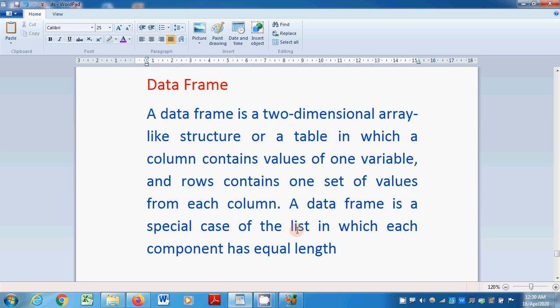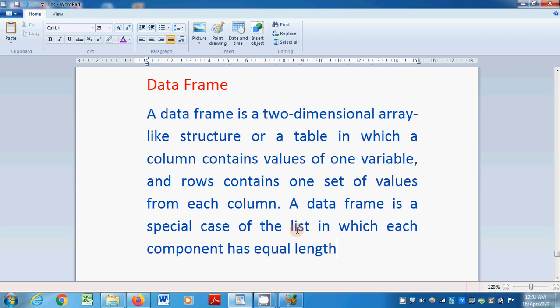We will create a data frame. To create a vector we have the c function. To create a list we have the list function. To create a matrix we have the matrix function. To create an array we have the array function. Likewise, to create a data frame we have a function called data.frame.